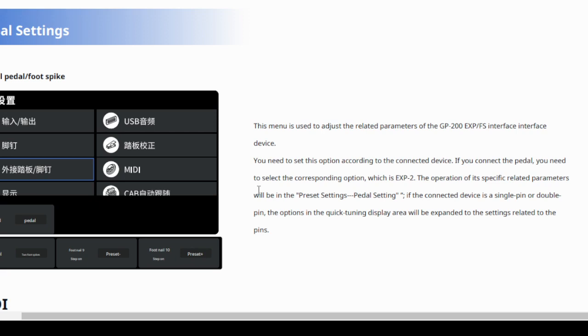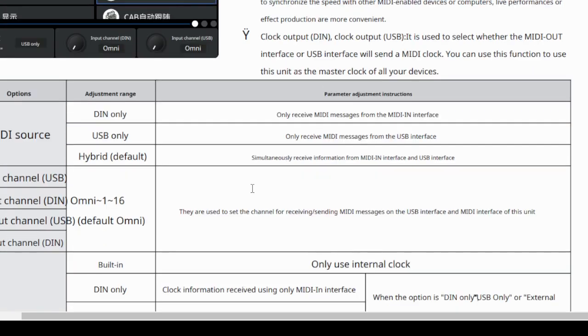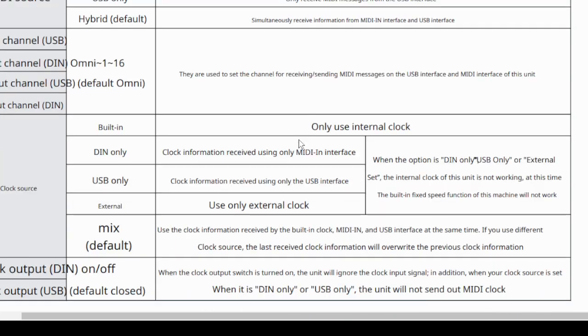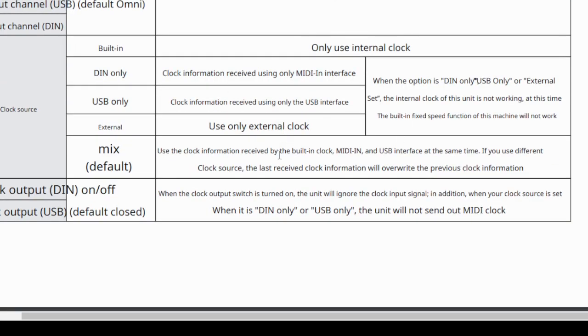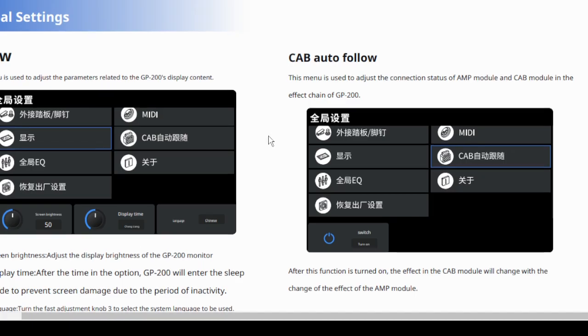And then we go to MIDI. So MIDI is quite complicated. You can see if you can use it through the MIDI on the device or through USB. So you've got that choice to use it over USB. Lots of pedals use that. And it can mix signals, and I think it's okay. I don't know, I don't use much MIDI. I don't use any MIDI, I tell you the truth.